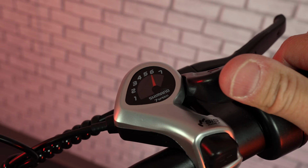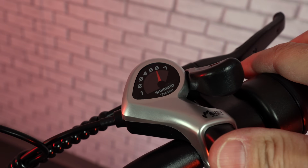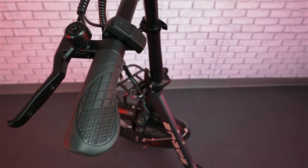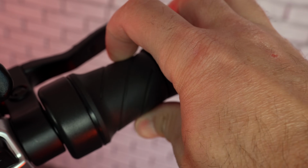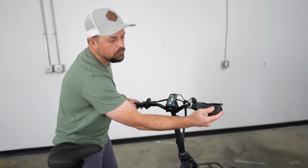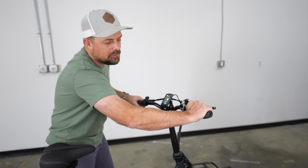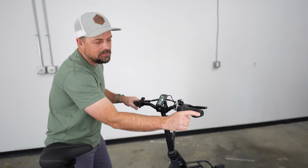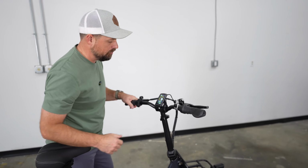This sits on a standard Shimano 7-speed gear set. And then of course you've got your brake handles and a twist throttle. On the right-hand side, you have to be in at least pedal assist 1 for the twist throttle to work. And then you've got kind of these ergonomic rubber pads. They're pretty economy, nothing special, but they are comfortable. They provide this extra support for the outside of your hands there.